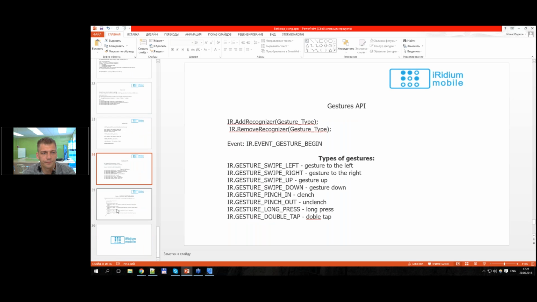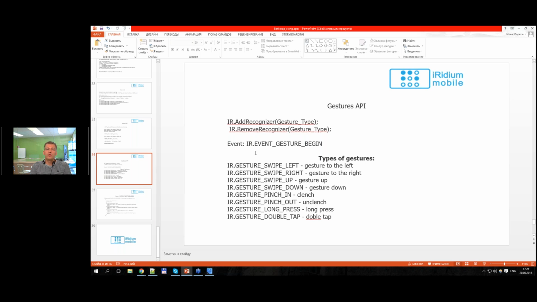Okay, then let's speak about gestures. In iRidium, we can use gestures on iPads, iPhones, Android devices, on all mobile platforms. For using gestures, you should do two steps.